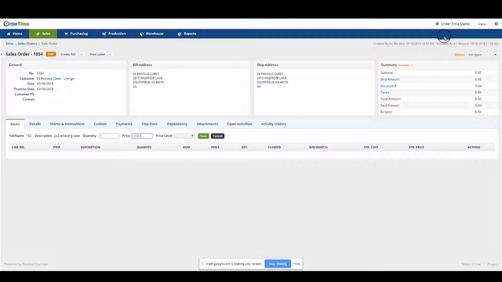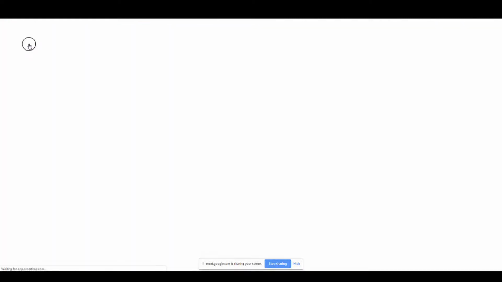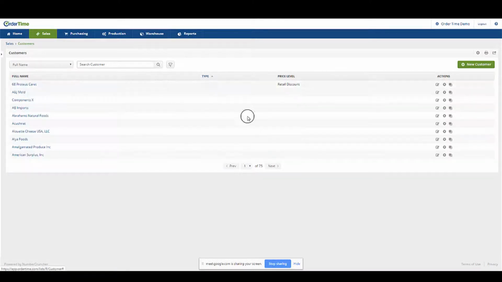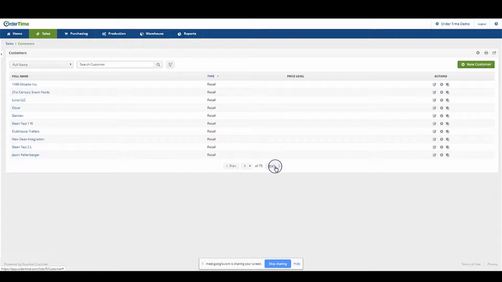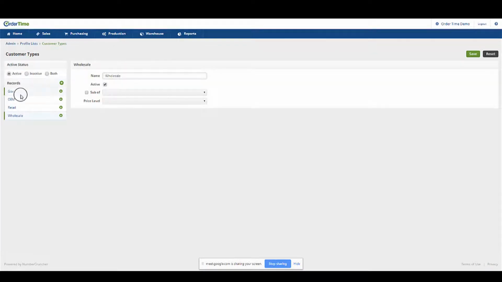Now let's say you have a lot of customers. For example, I have a customer list here, and there's a type, right? So a customer type. I'm just going to scroll through that a little bit. Let's say I have OEM, and I have government, and I have retail, and I don't want to edit every single customer.